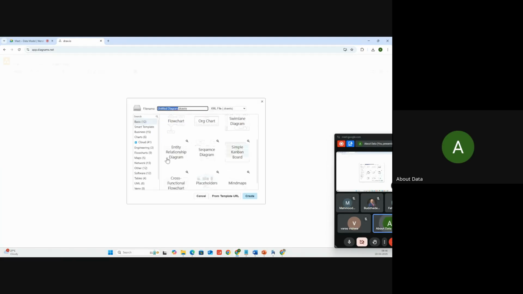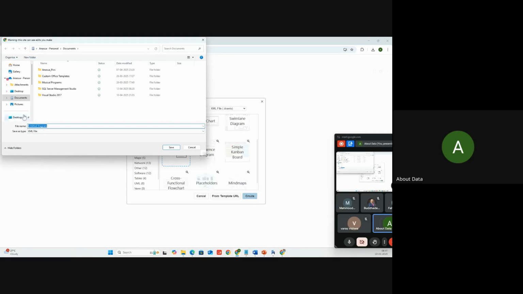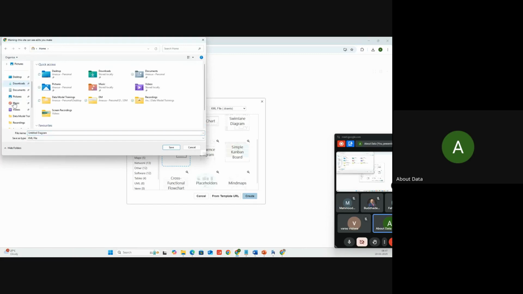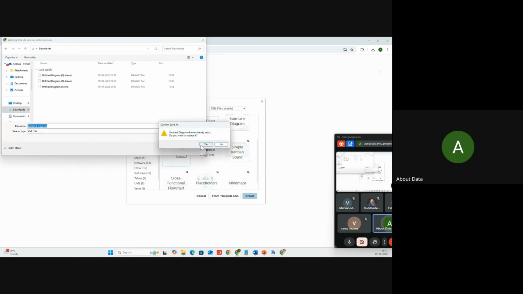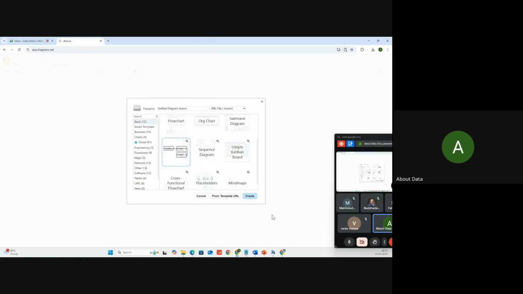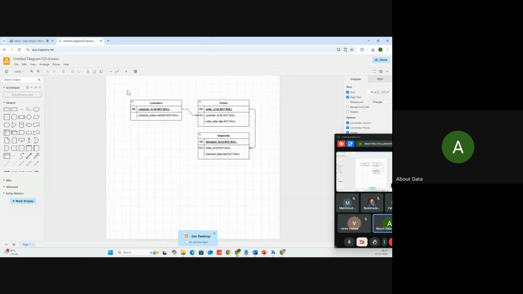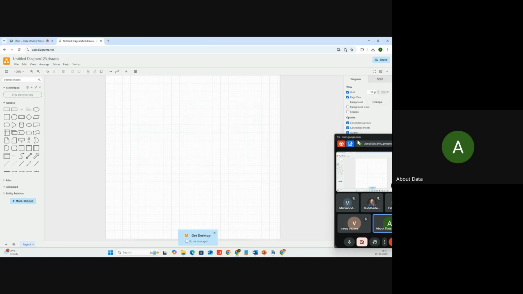In Draw.io, we'll go for the entity relationship diagram and create. Remove all this.